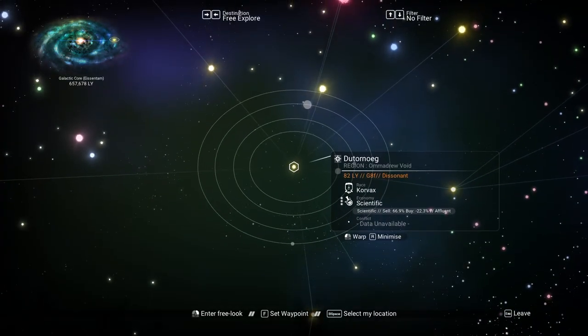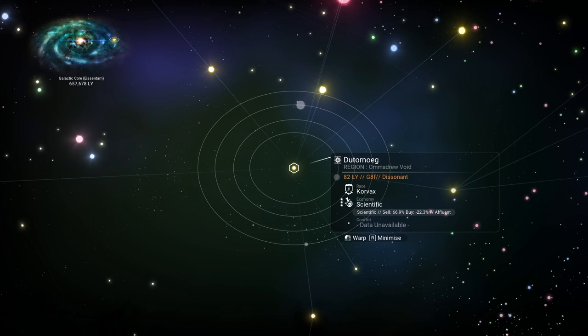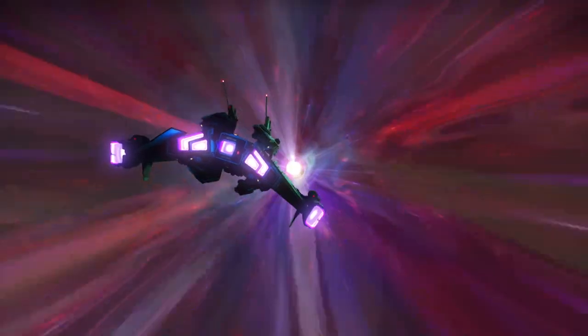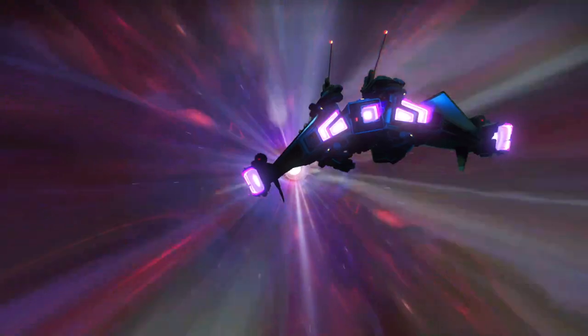How many planets? 1, 2, 3, 4 planets. And it looks like we got a moon as well. I kind of like that. And I do like the Corvax. Yeah, sure. Why not? Let's go there. Let's check it out and see what we got. Now, we've done a lot of jumping around. There's a possibility we may come into a battle.